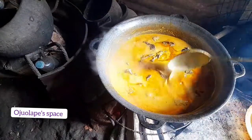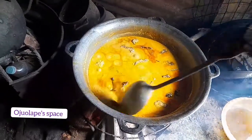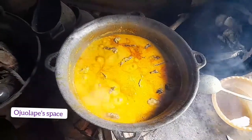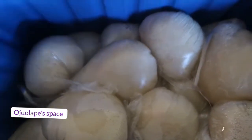Wow, as you can see, our egusi ijebu is ready. Just bring your plate, bring your pot, and come and enjoy with Ojolakwe. This egusi ijebu, we are enjoying it with this fufu. The fufu is ready. They prepared the fufu. Can you see? This is the fufu. This is ijebu fufu. So soft, and you're going to like it. And it's not just with fufu. Anybody that does not like fufu, you're going to be taking this, our ebiripo. It has already been prepared, and you go for anyone you prefer with our egusi soup.